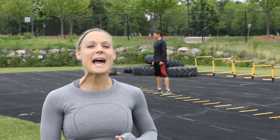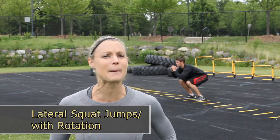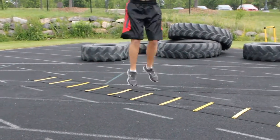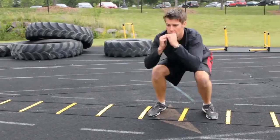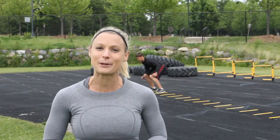We're now going to do lateral squat jumps with rotations. You want to maintain that perfect squat form, really dropping that bum back and low, explode out of that ladder, rotate, land with your feet in the next two rungs facing that other direction. As always, you want to start slow, make sure you can master that rotation, and then you can pick up the pace, but don't forget to maintain that perfect squat.